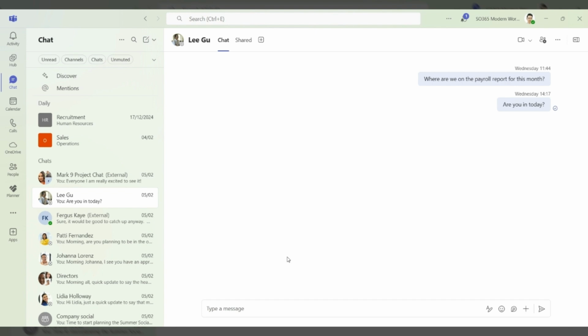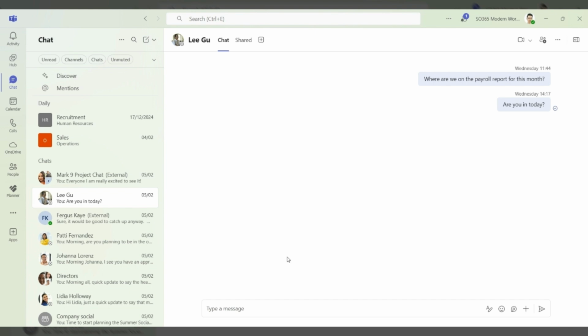So why have we got sections? Well, as workplaces become increasingly complex, Microsoft have recognized the need for better organization within its Teams platform. The Sections feature addresses this by providing users with a way to neatly categorize and manage the myriad of channels and chats that accumulate over time. This enhancement aims to reduce clutter for the individual, streamline communication, and ultimately improve their productivity by allowing for easy access and navigation through related conversations and teams.